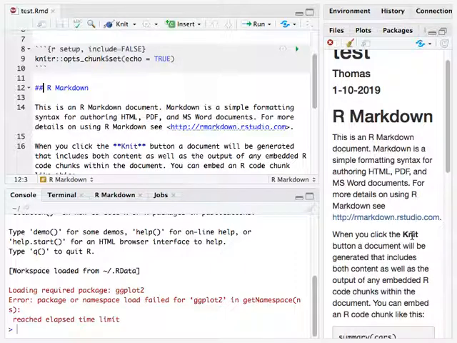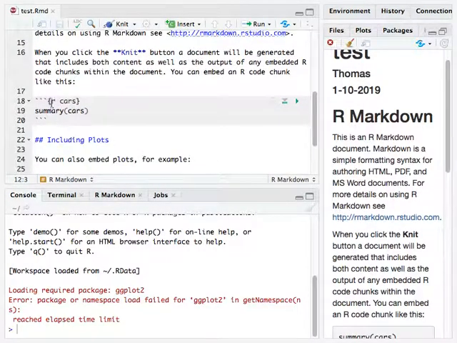So you'll have two types of bits. You can see that there's some bits between these ticks. That's what the computer recognizes as being R code. All the other bits are Markdown, so they're the text markup language which does these other things. Yeah. So you can see this. So this is read as R code. The other bits are read as text. So that's the key bit. We'll get to that a bit further on.